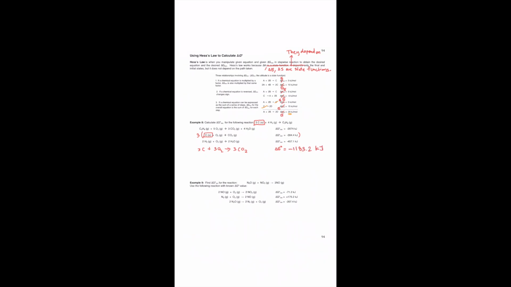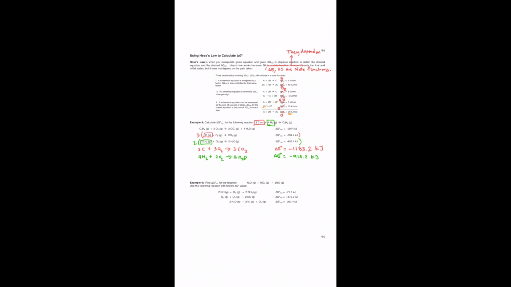Next, take a look at hydrogen. I'm going to highlight this with the green color. You will see that hydrogen can be found in equation 3. Equation 3, however, has only 2 hydrogen. Therefore, in this case, we will need to multiply the whole equation by 2 in order to make the coefficient of hydrogen the same as the desired reaction. The product of this would be 4 hydrogen plus 2 oxygen become 4 water, and you will need to multiply the equation 3 delta G by 2 as well.